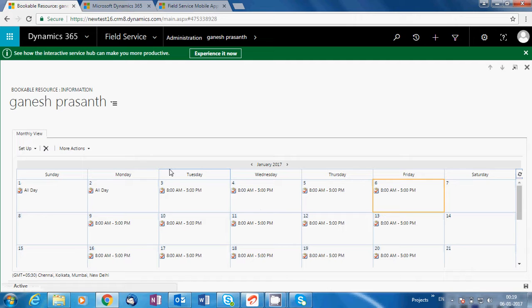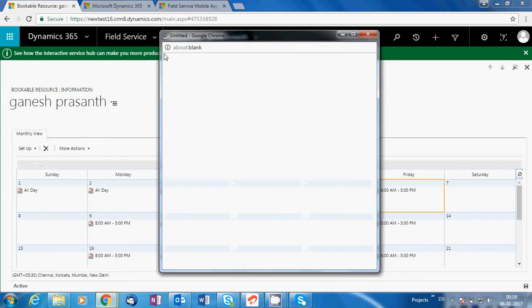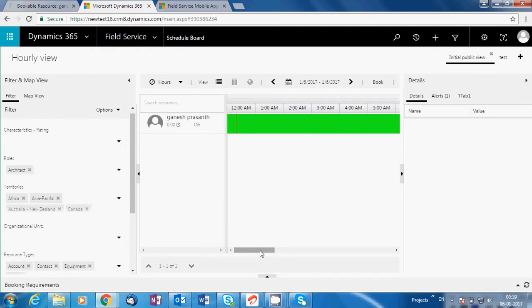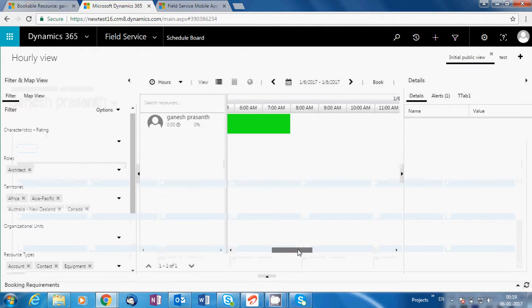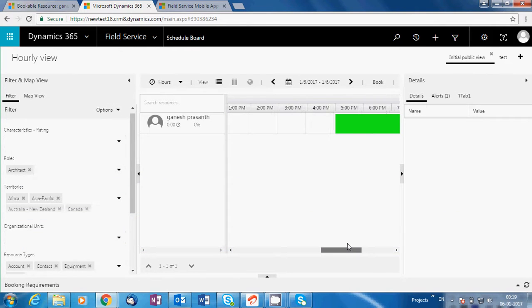See here, his working hours are 8 a.m. to 5 p.m. So you can see over here the empty slot, right? 8 a.m. to 5 p.m. This is his working hour, and the green slot is nothing but his non-working hours. If you want to change, you can go and set it over here, change it and note it down.